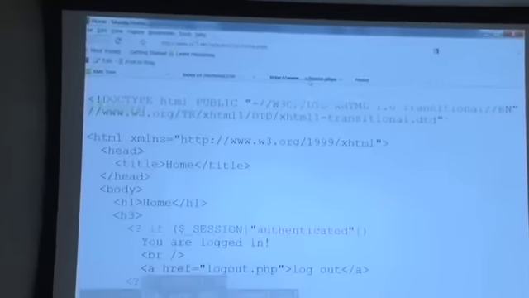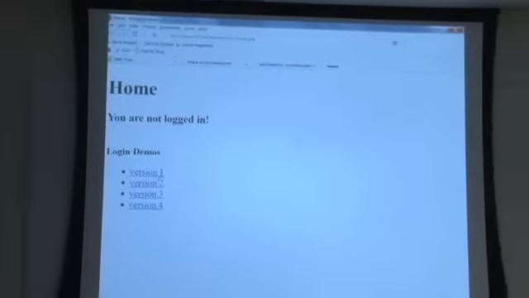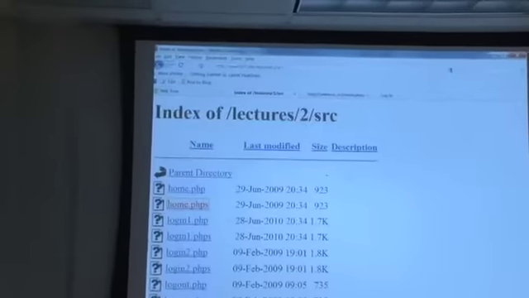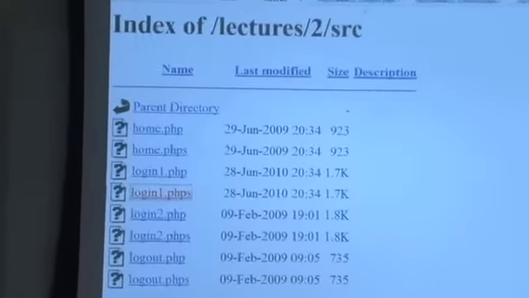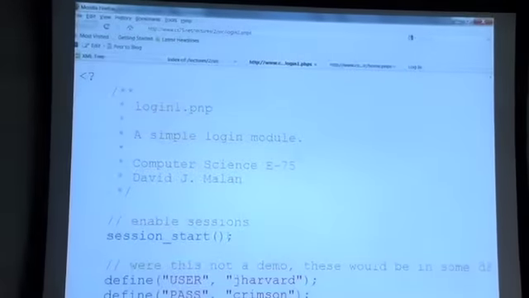Let's go ahead and click on version 1. Let me make this bigger. login1.php says, again, session_start is starting the session.